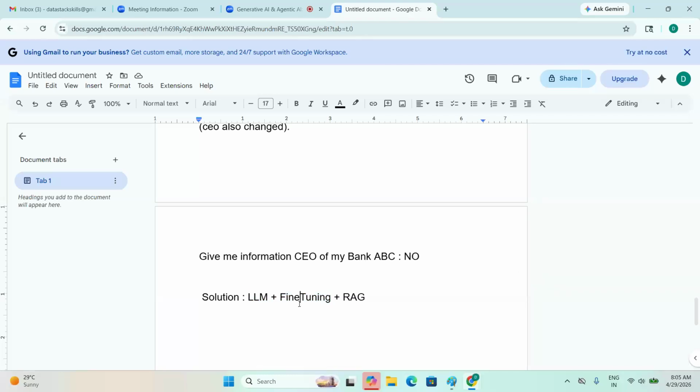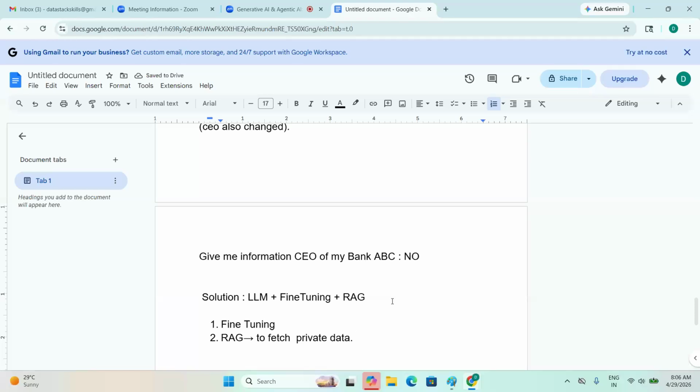So majorly here two things as part of Gen AI for you. One is fine tuning. Second one is RAG. This is to fetch private data. The private data can be anything.